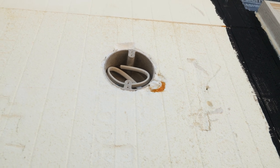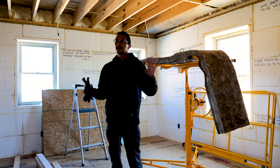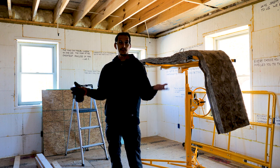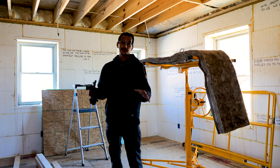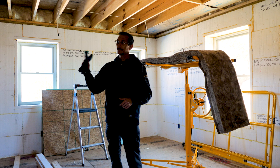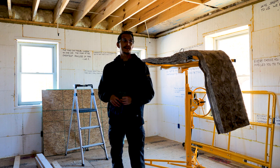But it's fixed. So I've about got as much of the outside electrical fixture boxes put in as I can right now, at least until we get the porch roofs on. And the porch roofs, I think we're gonna shoot for the end of March. I got a hold of Bob, the framer, and he's supposed to be coming up here, take a look at it, see what we got to get done.